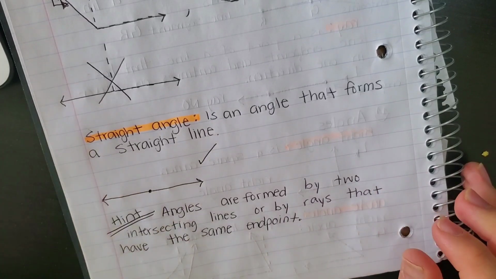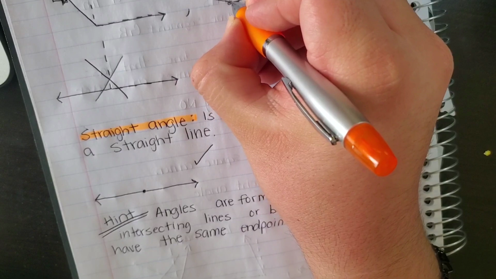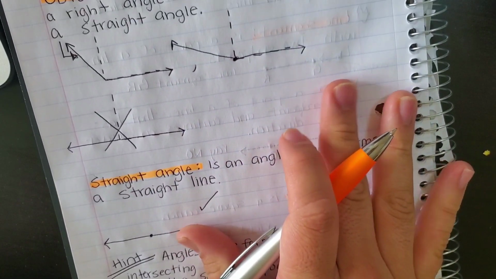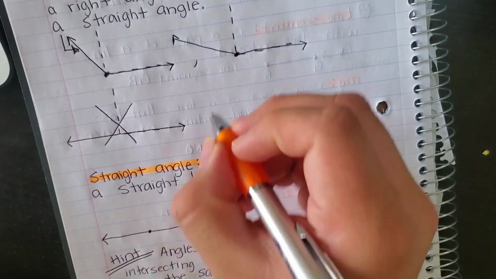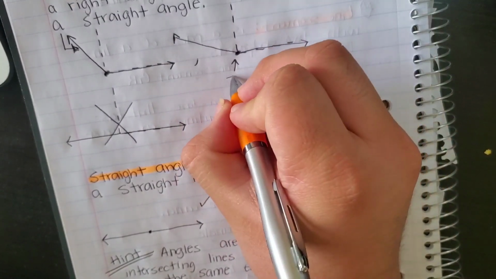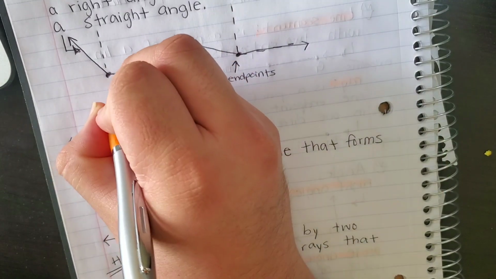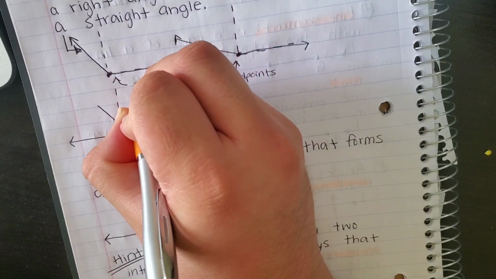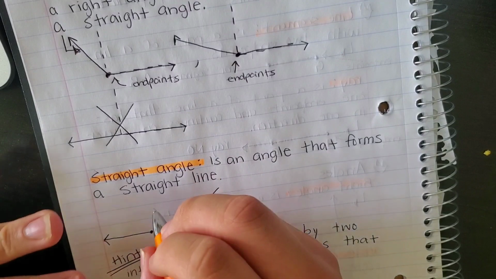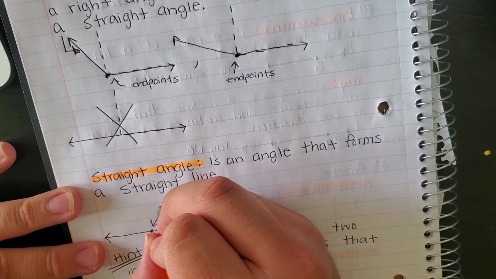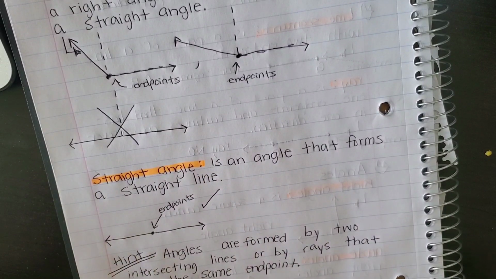Okay, so you were able to notice that all of these angles that we covered had a connecting endpoint, right? So in angles, we're able to see that they also have endpoints. And this is where our angles form. Okay? So we see that we do also have endpoints in our angles.